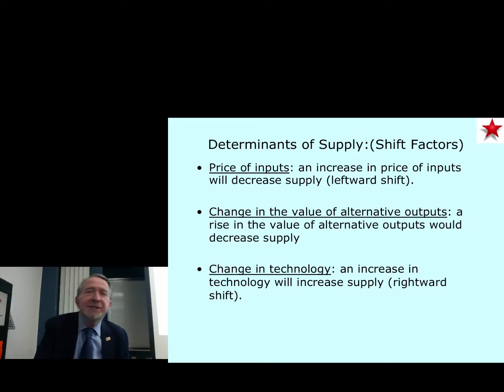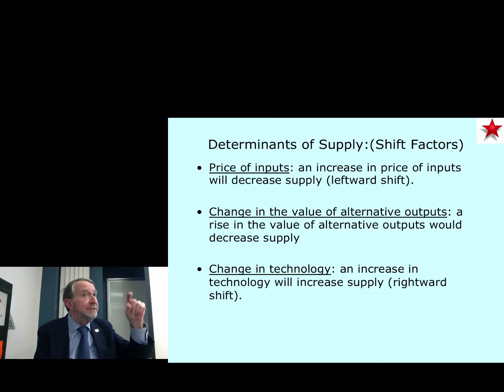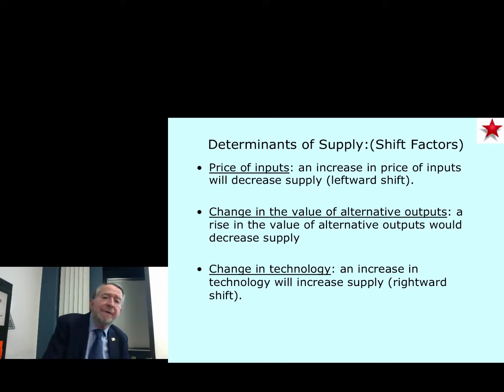Third, obviously, changes in technology would tend to increase supply because changes in technology for us is positive. And you might put a double star by that because I think I've talked about this before, but technology is changing very rapidly. According to Ray Kurzweil, the rate of information change is increasing every year. The rate at which technology is moving is increasing every year. So it's actually an exponential function as opposed to being a linear function.